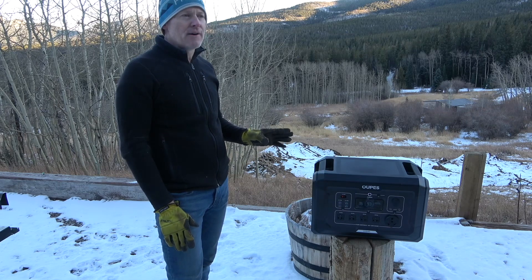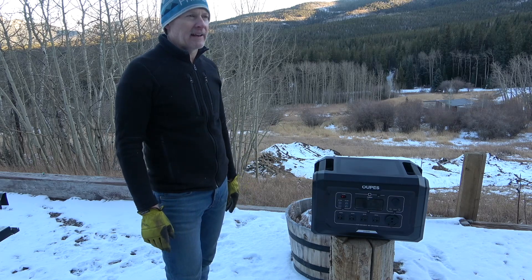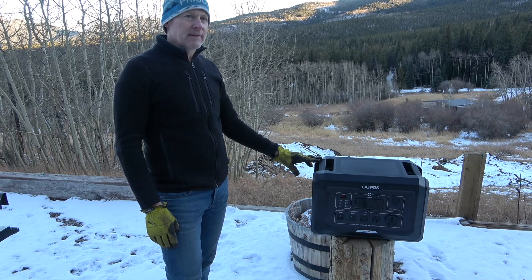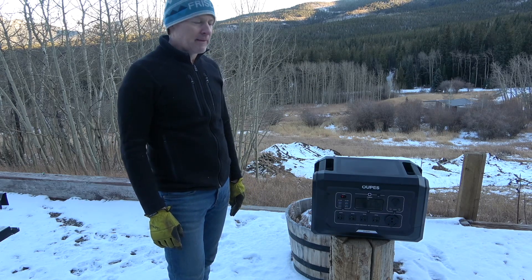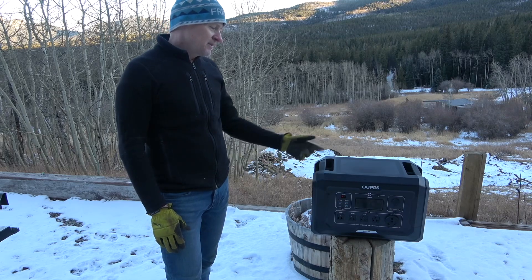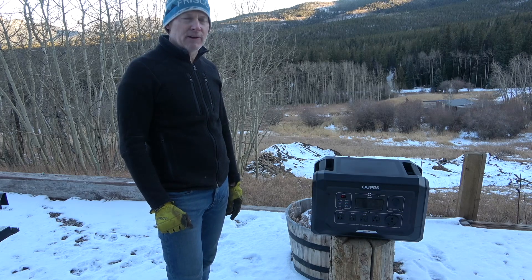It's definitely at that level now where you can power some equipment. The 500 to 600 watt battery packs are great if you're running some lights or low-voltage LED stuff, but something like this could definitely back up your house. Our house isn't super big — a couple of these stacked up would be perfect for backing up the house. Our power goes off periodically and I don't have a generator hooked up, so this would be much easier. Thanks again to Oops for sending us the Mega 2 power station — we really appreciate it and it's definitely going to come in handy around the homestead.